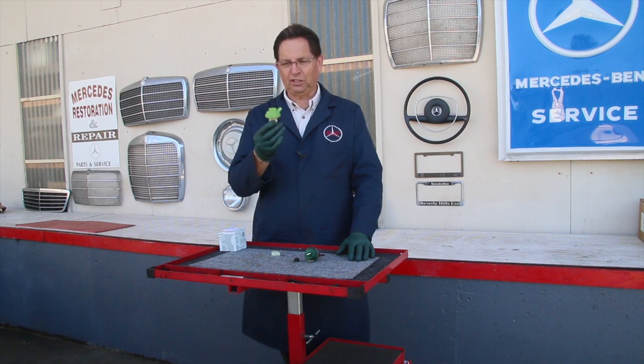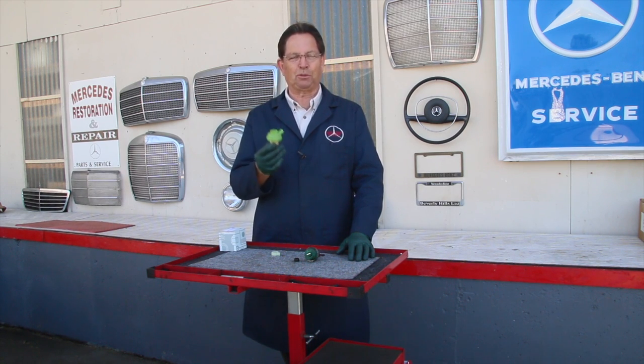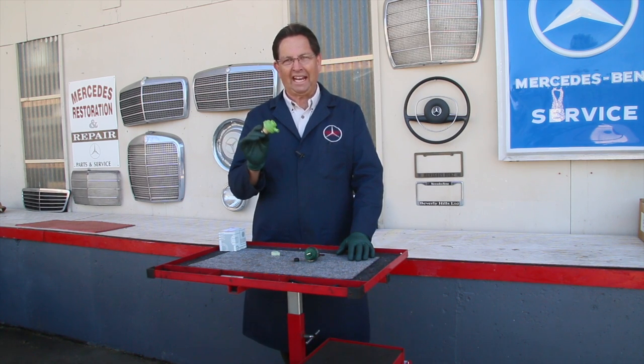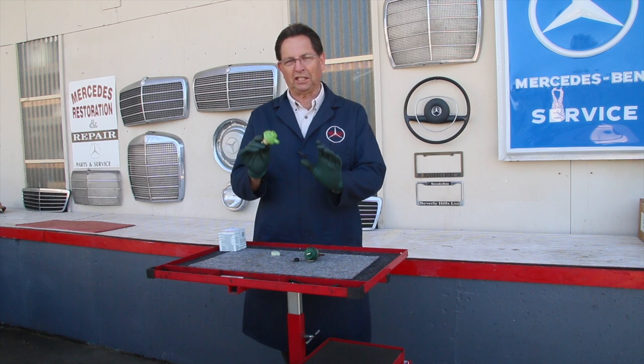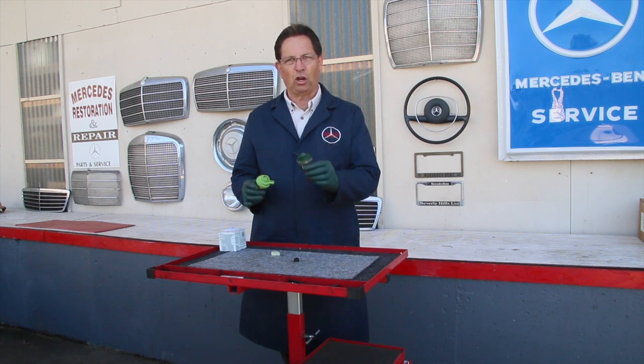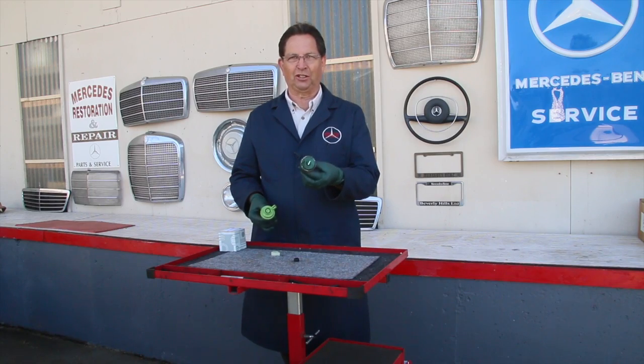So the modulator, this one here, is the newest upgrade from Mercedes-Benz. This is an OEM part. We just got in a new stock of these just this week, and I want to show you and explain the difference between the new upgraded modulator and the old original style that you see here.